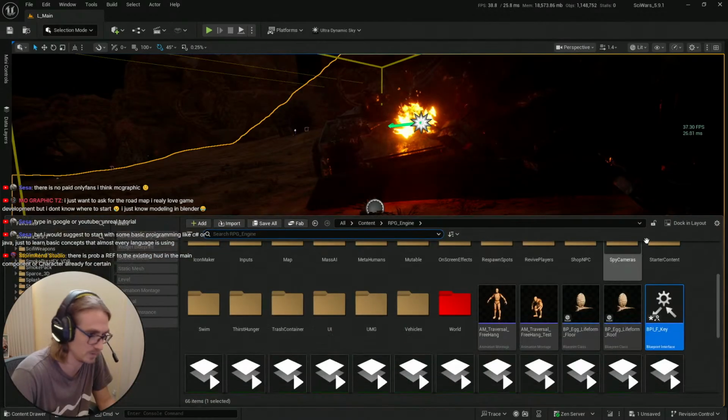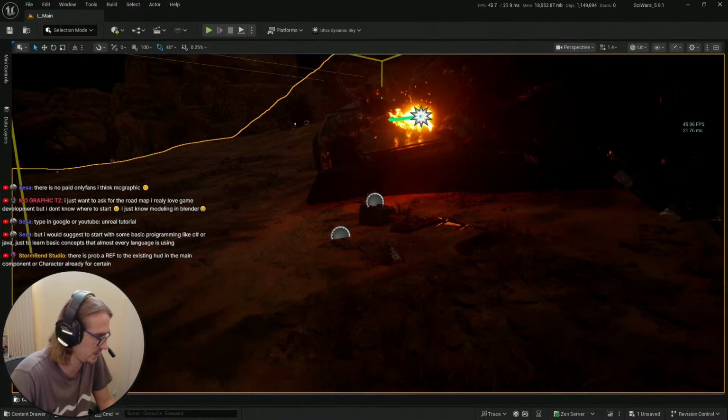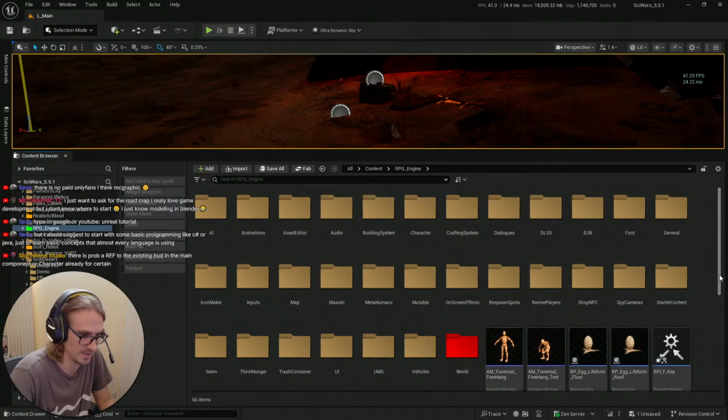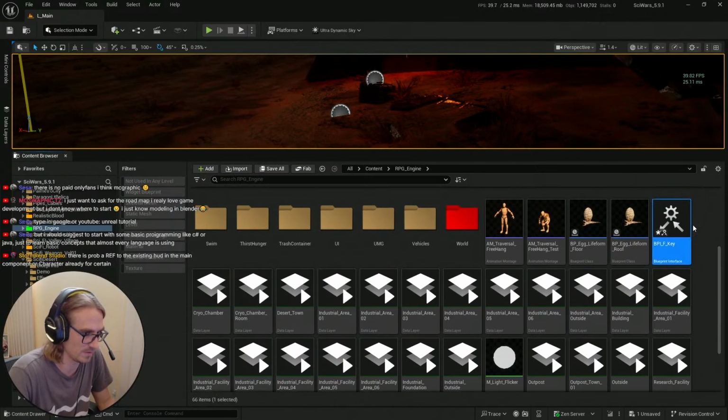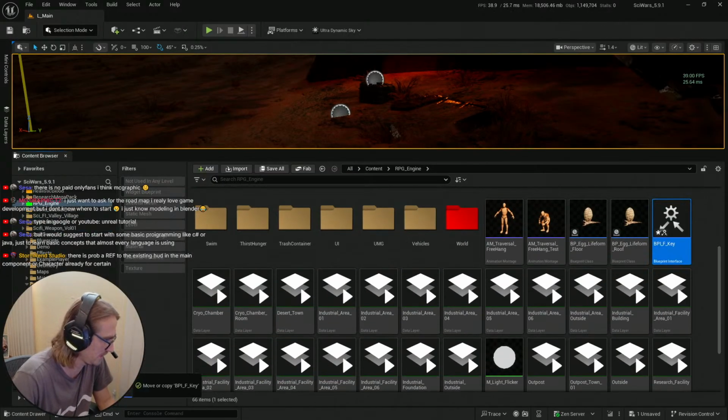Jesus Christ, these dockable windows. Such a pain. They work a little different since on 5.6 you get a couple little things there.